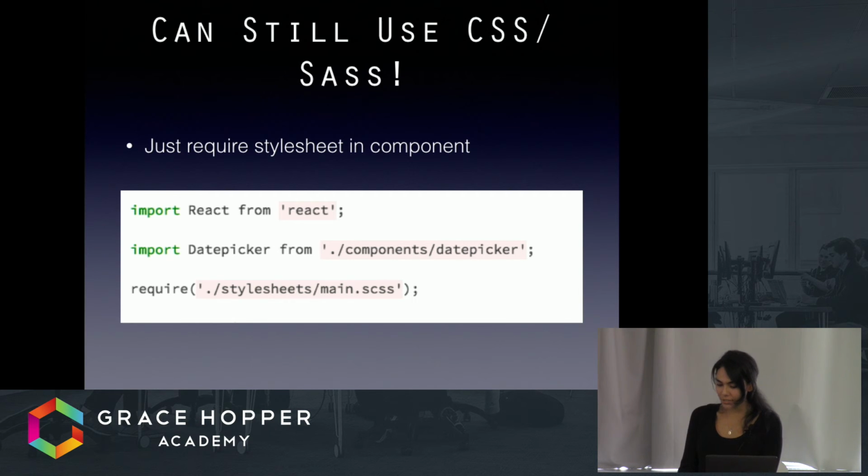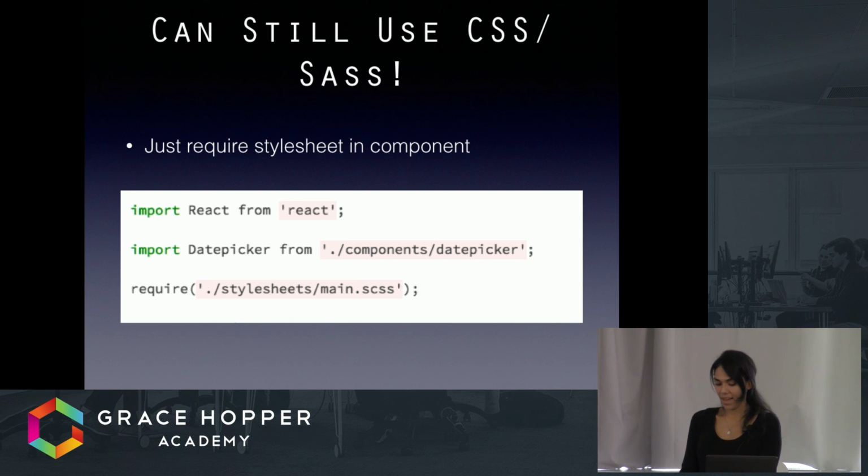And the good news is you can still use CSS and SASS in React if you really, really want to. You just have to require the CSS file where you want the styles for your component to be. And in that component at the top, it'll render that CSS that you've tied to it. The consensus that I've read, if you're going to use CSS or you prefer it, is that SASS, BEM, and Gulp combined are pretty much what React was going for with their inline styles to begin with.